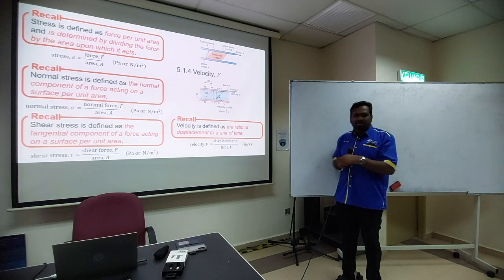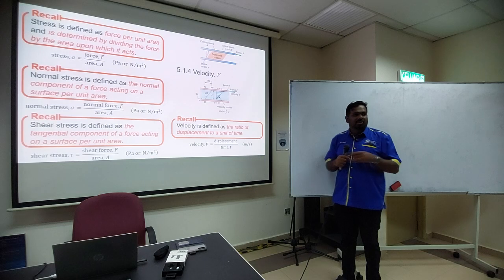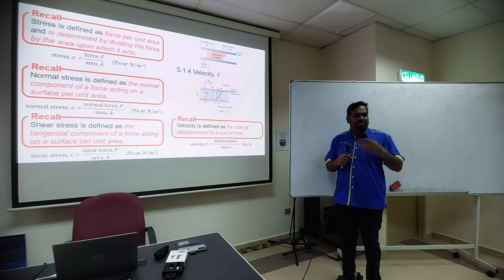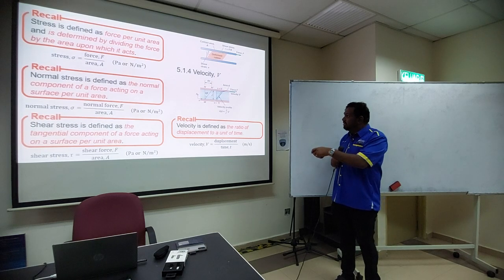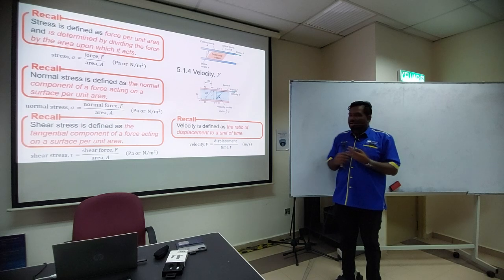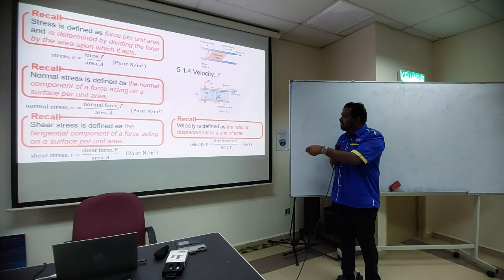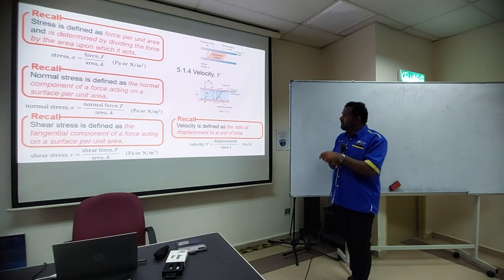The fluid which is attached to the stationary body will not move much. The velocity will be small. That's why you see the arrow on top is longer, because there is more velocity. As it goes nearer to the stationary part, it will have a smaller velocity, and at one point the velocity will be 0 at the contact point. So from here we can create a velocity profile.